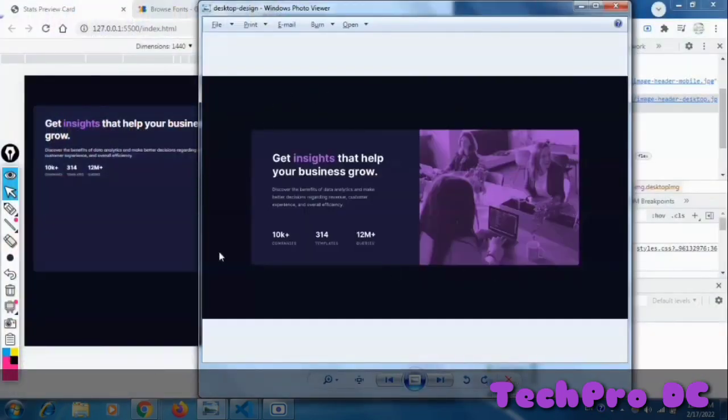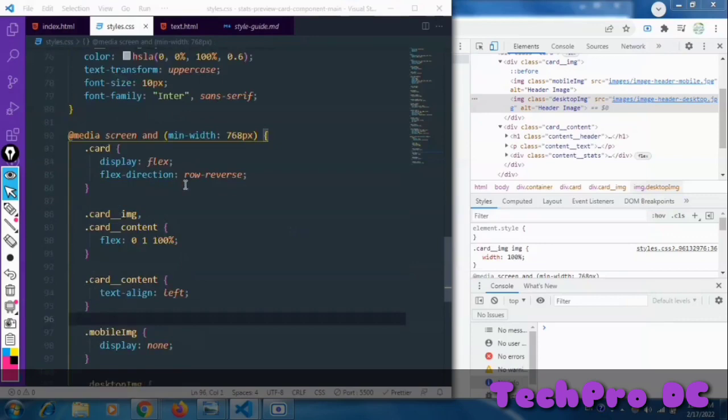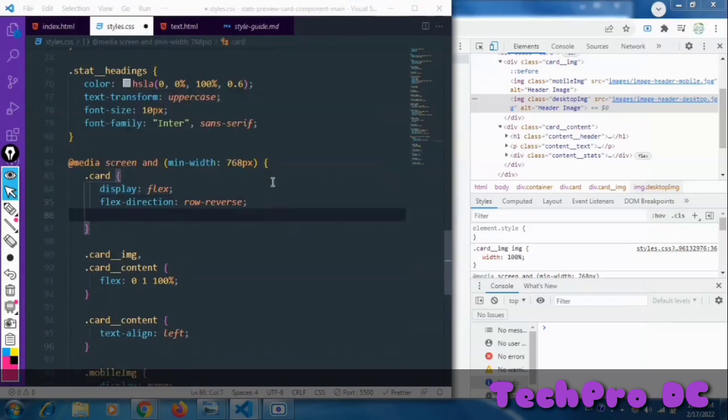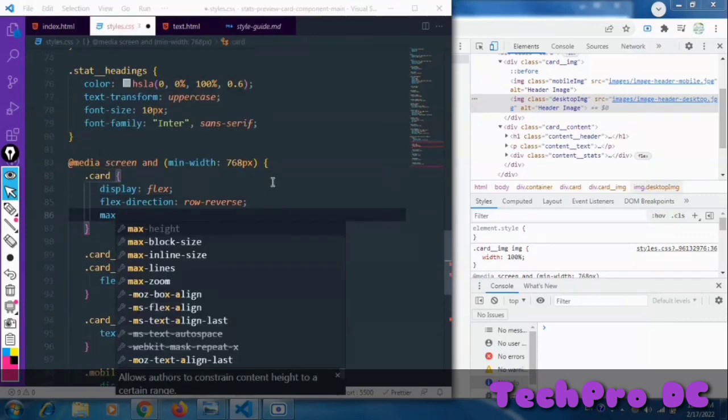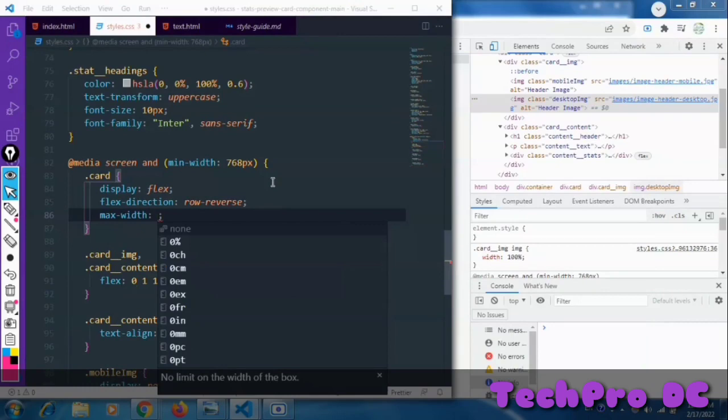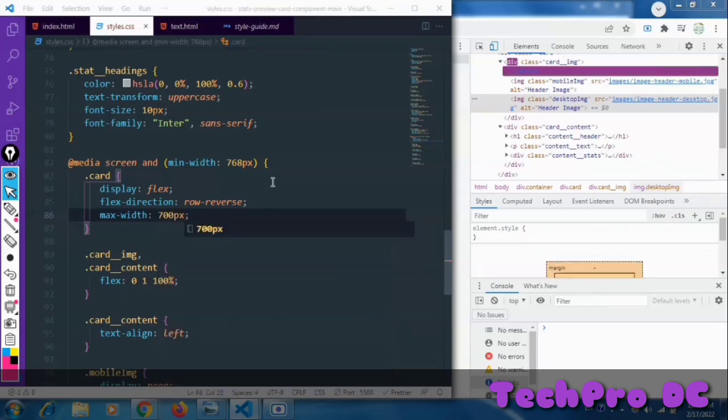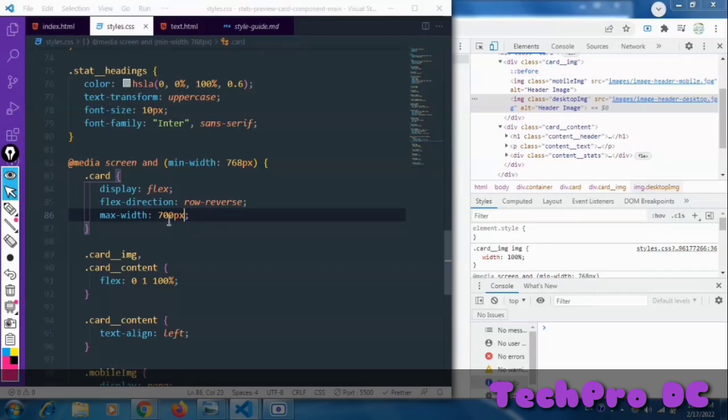So the next thing that we want to do is to reduce the size of this card so that we are going to have enough space at the edges of the container. So we can do that here, card here. So you can say maximum width of, let's say, let me use 700 pixel. That's too small.